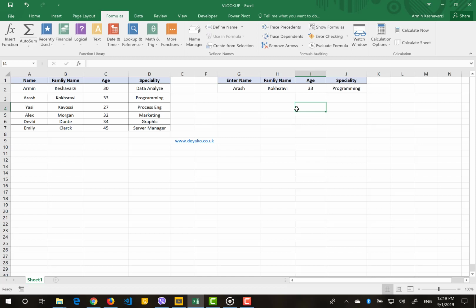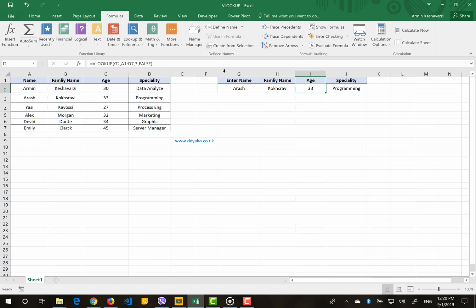The things that you should note about the Vlookup function: the value here, Arash, should be exactly in the first column. If you do not have such a name, for example, if I write AA, you will get an NA result in the cells that have the Vlookup function. So you need to have exactly the same names here. And also, for example, I just need the first column and the second column here. I do not need the other columns. So I can just have these two columns as the table here and remove the redundant columns.